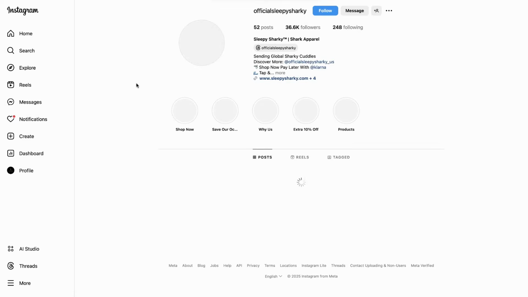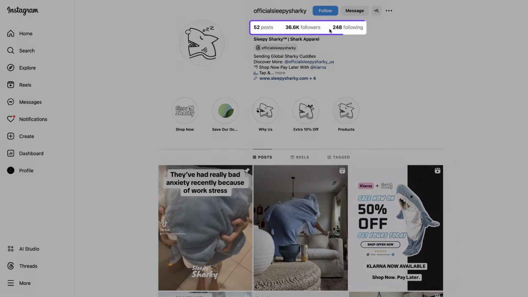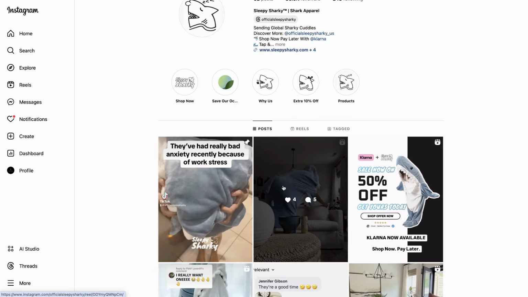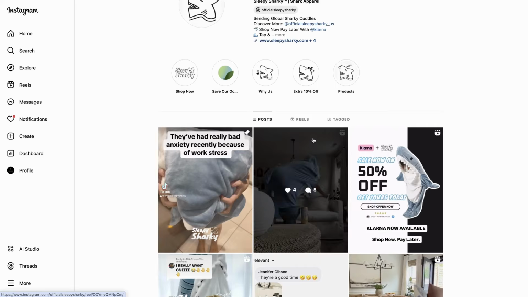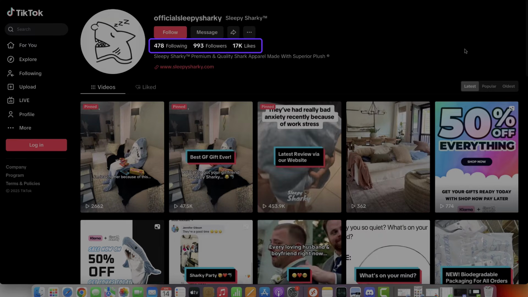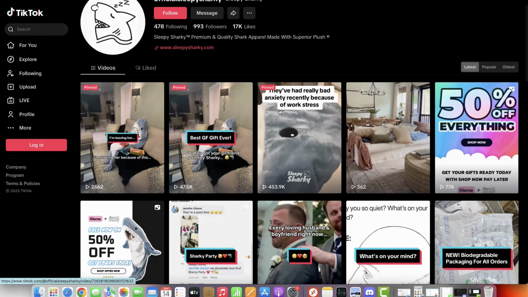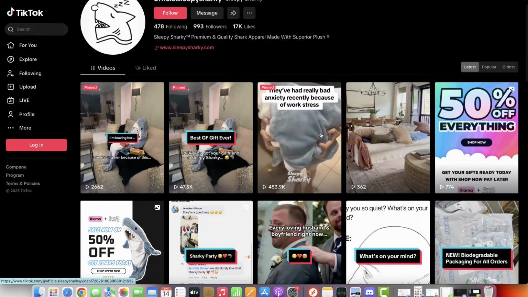For example, when I checked the Instagram account of Sleepy Sharky, I saw that they have 36,000 followers, which is quite impressive for a dropshipping store. They post reels and images almost daily, and their engagement is strong. Their TikTok account has fewer followers, but some of their videos have gone viral, reaching close to 500,000 views.